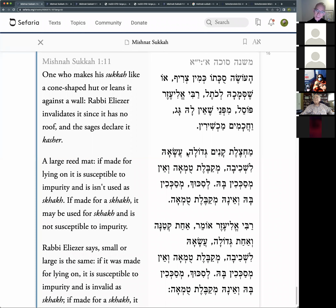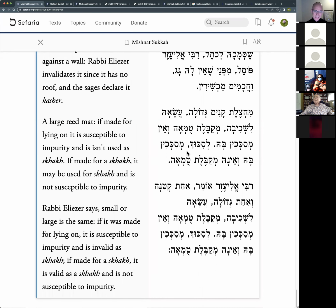Now, the first opinion in the Mishnah says machatzelet kanim gedola. We're talking about a big reed mat. And I guess the assumption is a small one is different. And Rabbi Eliezer is going to have the last word. In fact, the last word in the chapter. Rabbi Eliezer Omer, achak tanav, achak gdolah. Rabbi Eliezer says, look, it doesn't make any difference. Small or large, what's the difference? What makes the difference is the purpose.